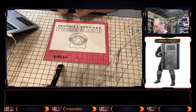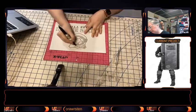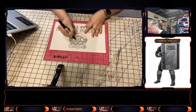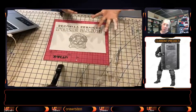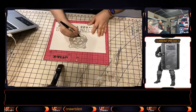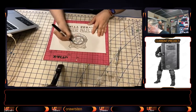So the pieces that we're going to cut, I'm just going to shade in so that y'all can see. And this is actually a good practice if you're working with stencils, to make sure that you know which piece you're cutting out when you start cutting so you don't have to print it again. So basically, the logo is going to be pretty easy because all pieces are connected, right?